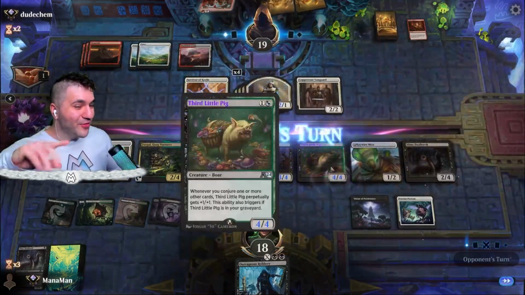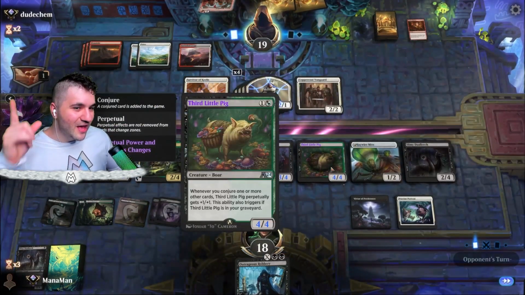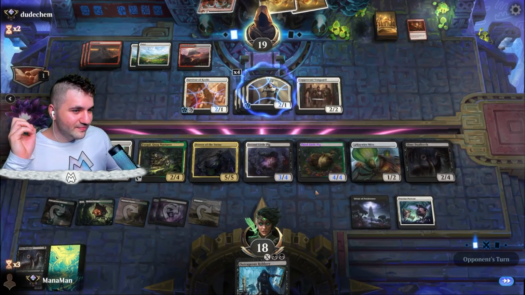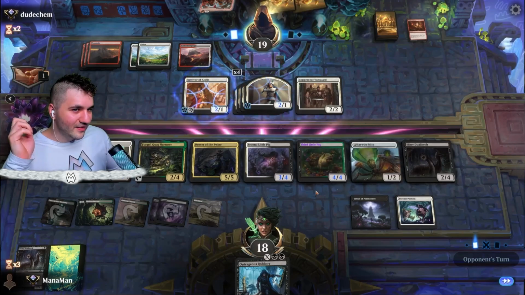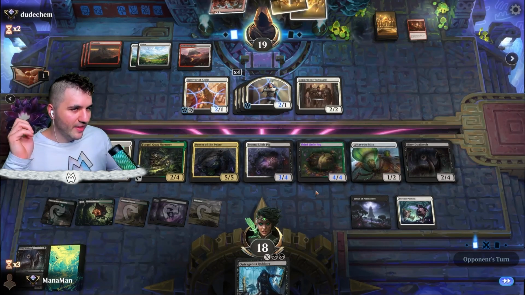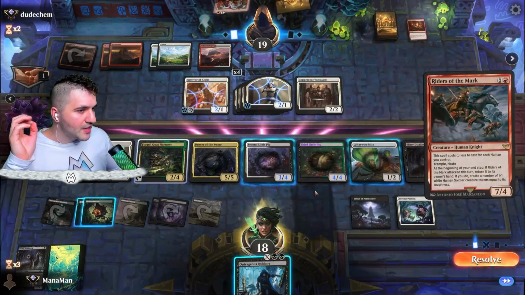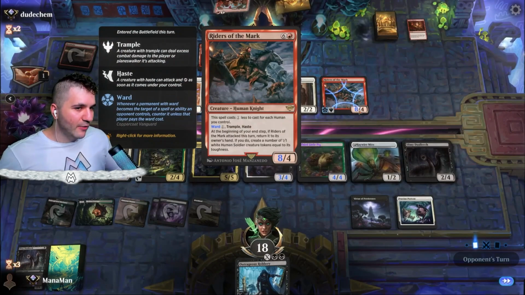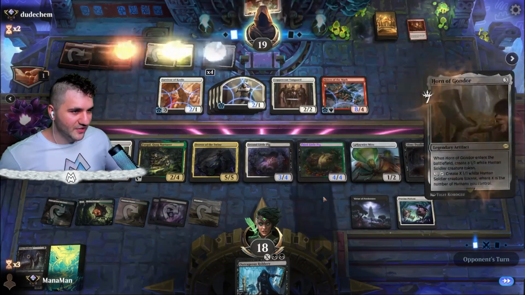Phenomenal. And now the third little pig, every time we conjure something, the third little pig is just going to get up to the high heavens, so... Feeling pretty good, even if they do get into a War Leader's Chant or whatever, Anthem, Riders of the Mark. No, this actually isn't that big of a deal. They can go wide with this, but I would think they have a swing with it, and we're going to kill it if they swing.